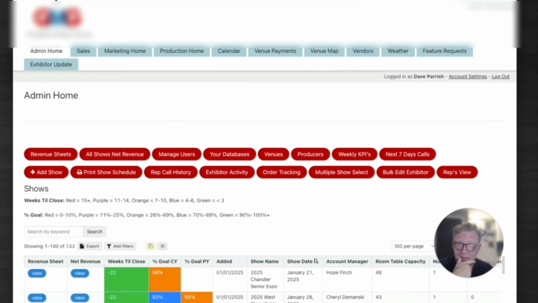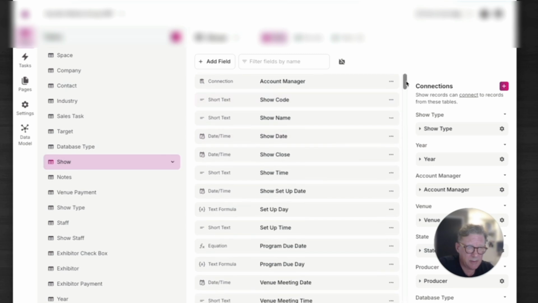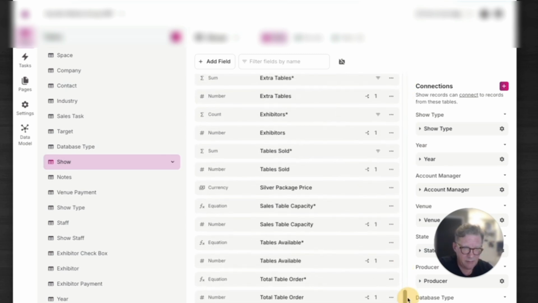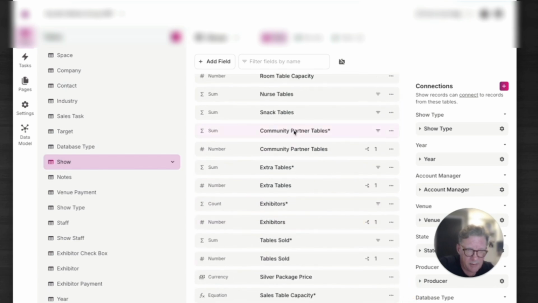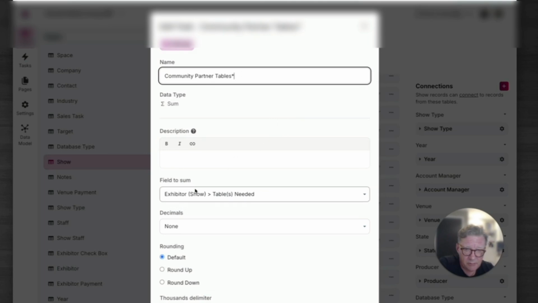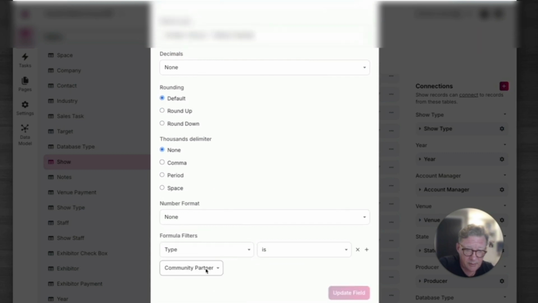So here's what I did. Here's the show table. This thing has a couple hundred fields in it. Down at the bottom is what I did. I made these matching fields. So this is the new one, community partners, and it's going down and counting all those records, and it's filtering by the type, community.